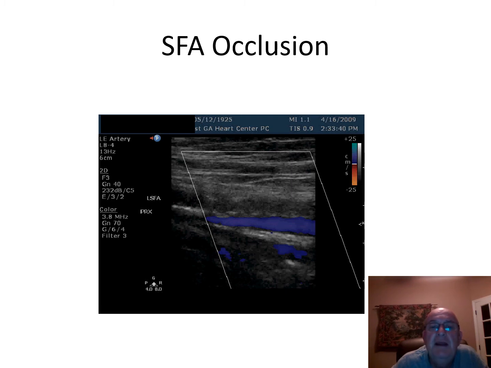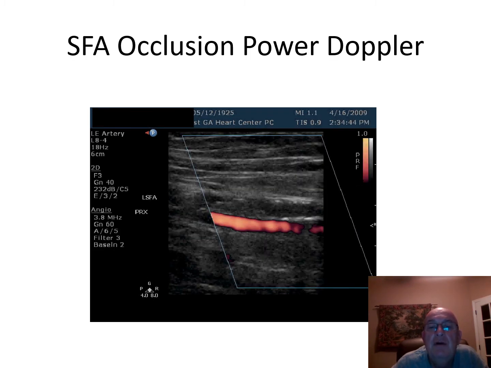The other thing we'll take a peek at as well is with power Doppler and color angio comes into play. Remember, power angio really cannot determine direction of flow. It just determines flow, period. So this is the femoral vein, which we can nicely see flow in, but you can see here the outline of the femoral artery filled with material, and there is no detectable flow in there with the power Doppler or power angio. So therefore, that would be great determination that that vessel was totally occluded.